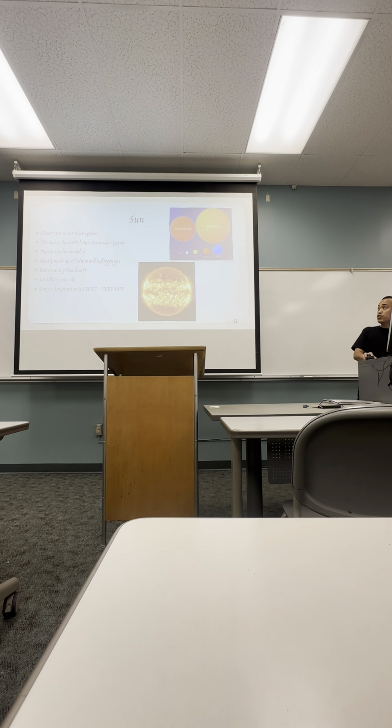If you look at the pictures right here, these are the different types of stars, and some of them appear to be much larger. If you look at the very smallest one, which is the sun, they call it a yellow dwarf. They call it the yellow dwarf because it's one of the smallest stars, and the surface of the sun appears to be yellow. Our sun is about 4.6 billion years old, which is pretty old. And the surface temperature of the sun is 55,000 Celsius, which is very hot.